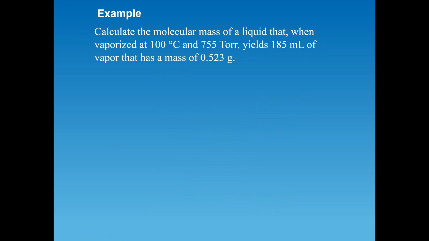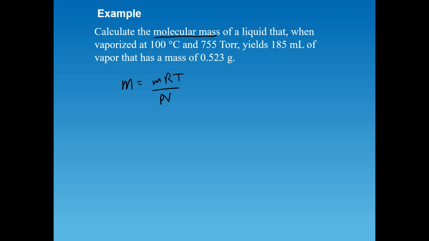Okay, here's another example. Now, this one is a bit more complicated because you have to do some conversion of units. So while you have to plug the values directly into the same equation, you have to convert the units so that everything can work out in terms of finding the final answer. So we're using the same equation here. M is equal to mRT over PV. And in this case, again, the question is asking for the molecular mass.